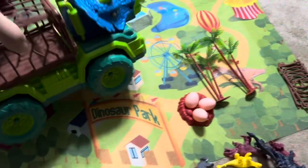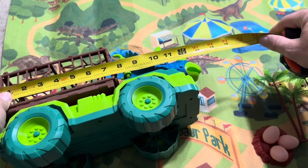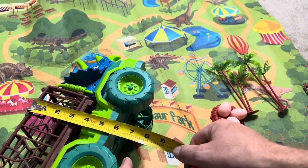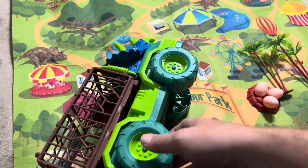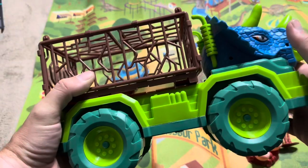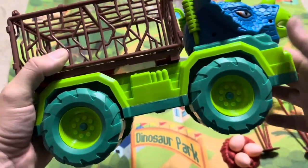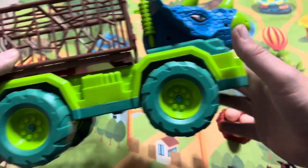I've got a tape measure here — let me give you the exact measurement on the truck. From end to front it's going to be a little under 14 inches, about 13 and a half inches. The height is only going to be about seven inches from the very top to the bottom of the wheels, and about five and a half inches from the top to the bottom of the truck body. Definitely a smaller dino truck than I was expecting given the pictures. Make sure to look at the measurements when purchasing toys.